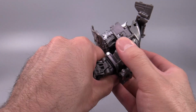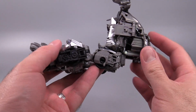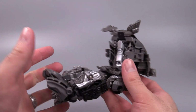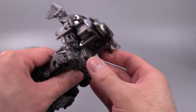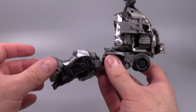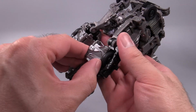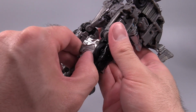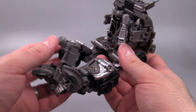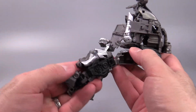so it sits flush. Grab the hips and unpeg them and flip them forward, or I'm sorry, flip them back, or whichever direction they're pointing. I think this is the front of the figure. So flip them up like so. Then we can come to the sides of the thighs and flip out the wheels, and then we can reach around to the back of the lower legs, unpeg the back section, and then flip them up and swing them around like so.